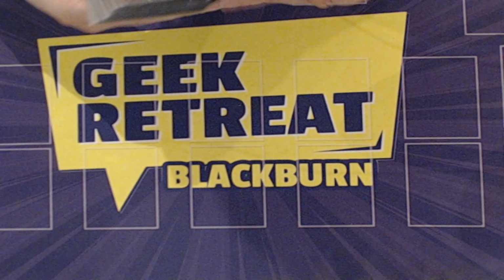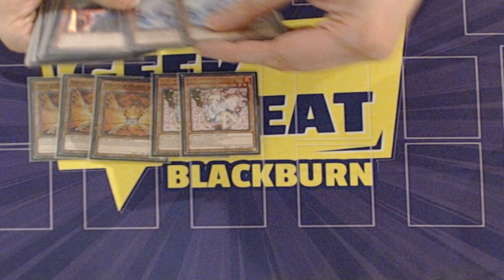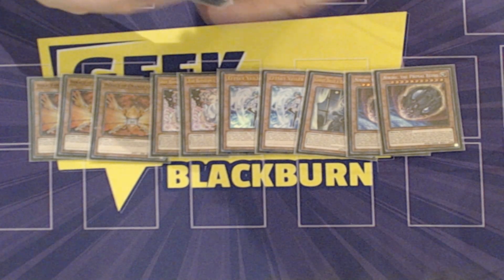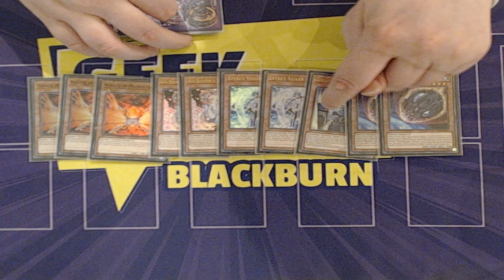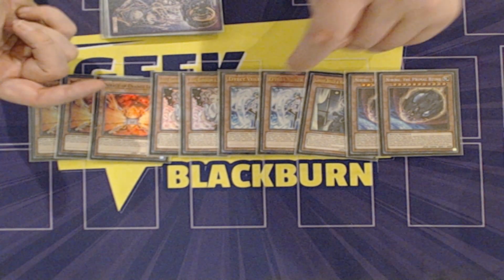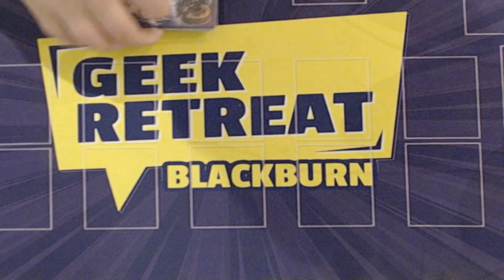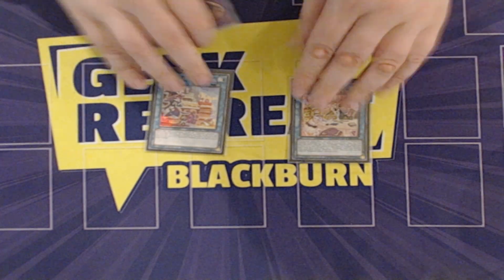And then for the hand traps, Orange Light, Ash, Effect Veiler, Ghost, and Nibiru. Graveyard, search, monster effects. Spells and traps, not really much to say about them.